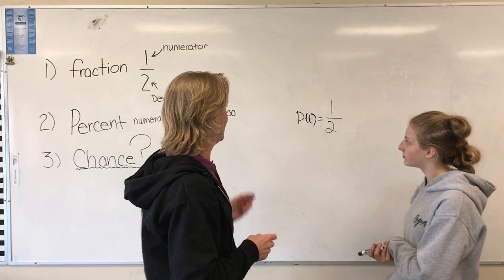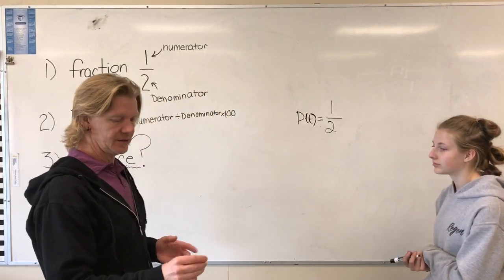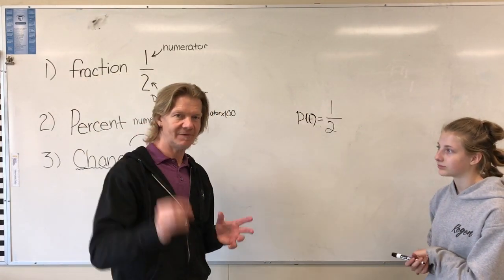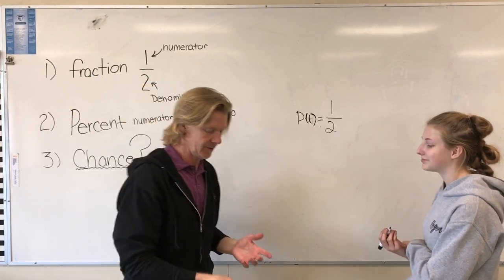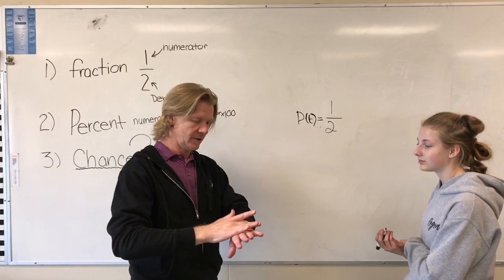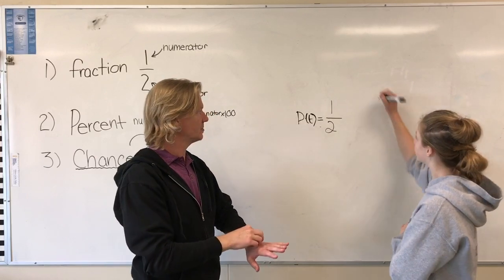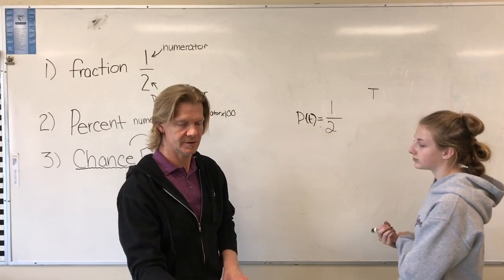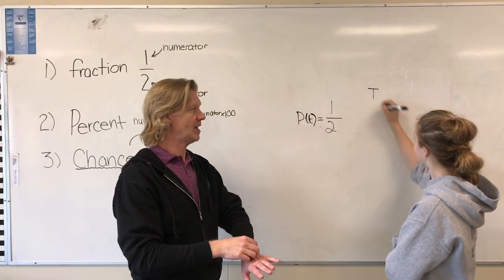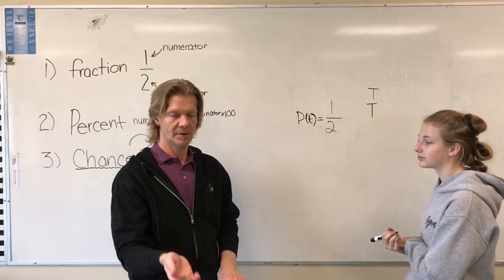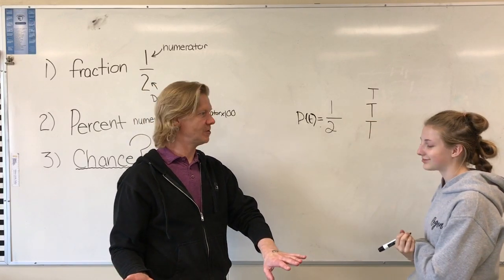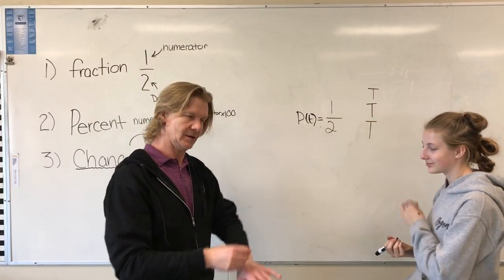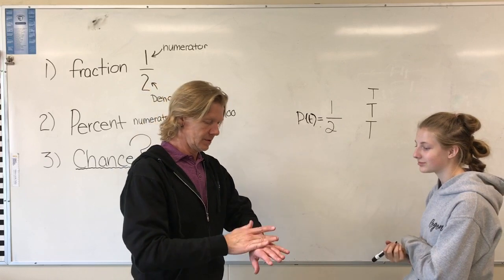Now what I'm going to do with you now, I'm going to get Kira to record some flips, just to see if we actually get 50%. So here we go, you ready? We'll just do 10 to see if this works. Okay, so here's the first one. Tails. So just write a T for tails. Second one. T for tails. Third one. T for tails. What is going on here? It's supposed to be heads, tails, right? Okay, keep going. Heads.